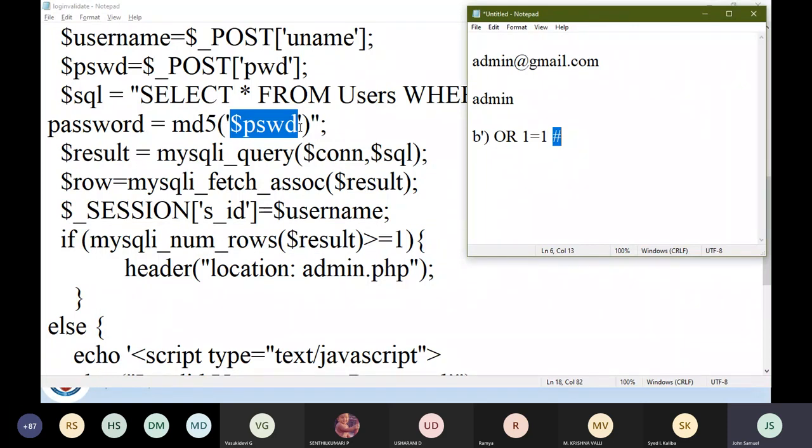So this is possible. Actually, I supplied this one only, right? So I can supply like this, and I can get authenticated towards that application. Right. So I think now you can understand what code injection is. Even I can execute multiple queries. Even I can drop my table. I may drop table users, or I can execute anything in this database. If your connection object accepts this kind of query, it means you can execute anything and you can take over the entire database itself.